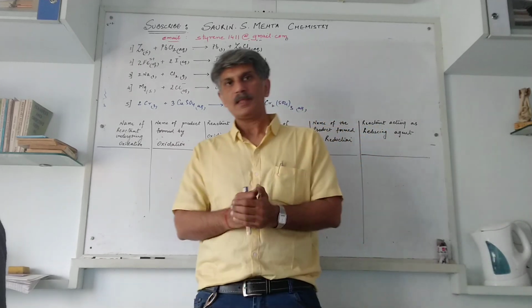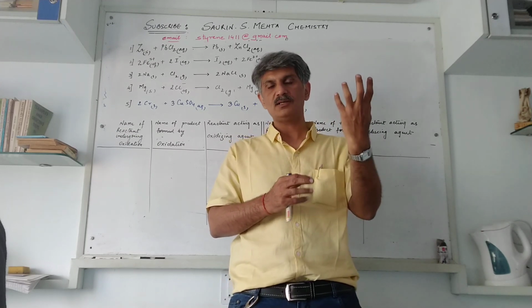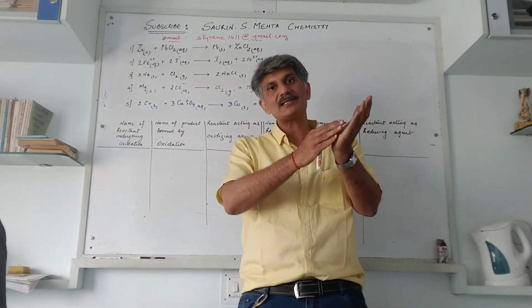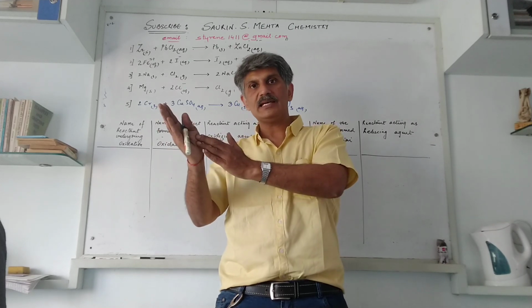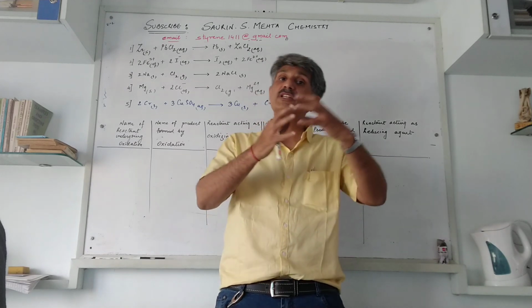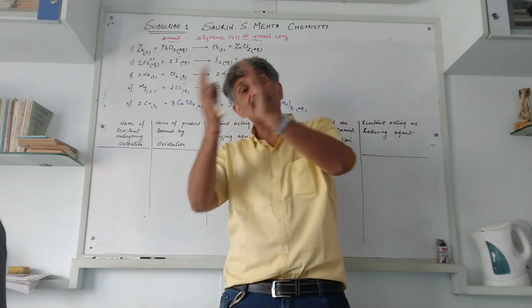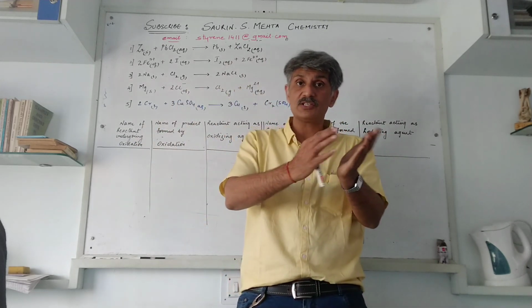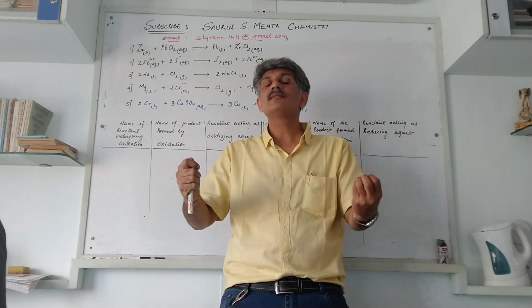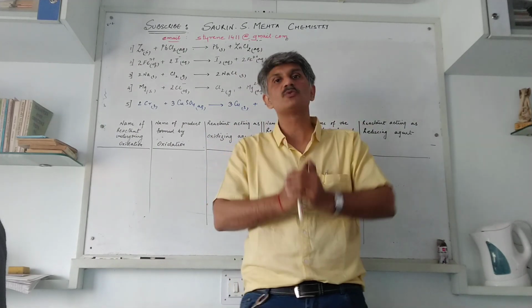What we need to know in redox is that a particular species is an oxidizing agent, a particular species is a reducing agent, and a particular reactant, when it acts as an oxidizing agent, may also act as a reducing agent simultaneously in a reaction. You need to know the oxidation state of each species, and how they are increasing or decreasing the oxidation number. If you are very thorough with these basic aspects of redox, then when you balance the redox reaction later, it becomes very easy for you.